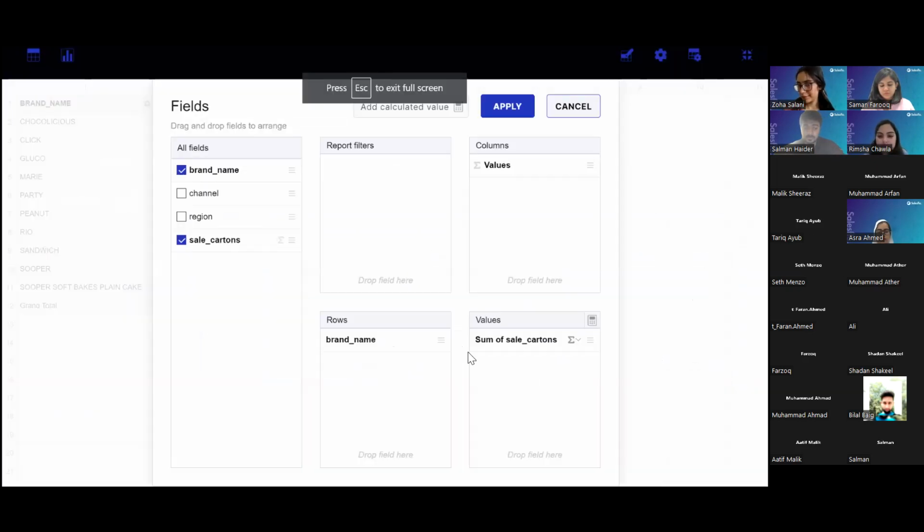So now again, I can click on channel and I want to add it on my rows or columns. That's totally up to you. Or if you want to just make it a report filter, that's also possible.